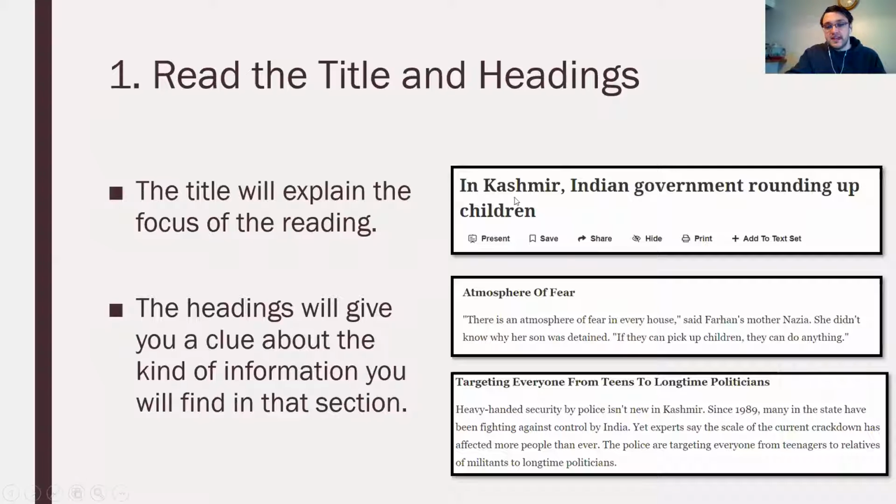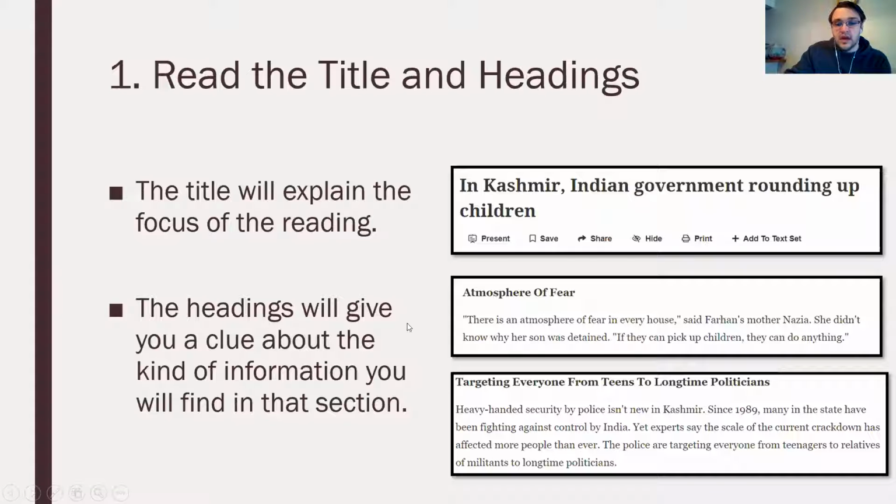So this article says, in Kashmir, Indian government rounding up children. This helps us to focus that the reading is in India, and it is about the Indian government rounding up children, rounding up meaning gathering or taking.